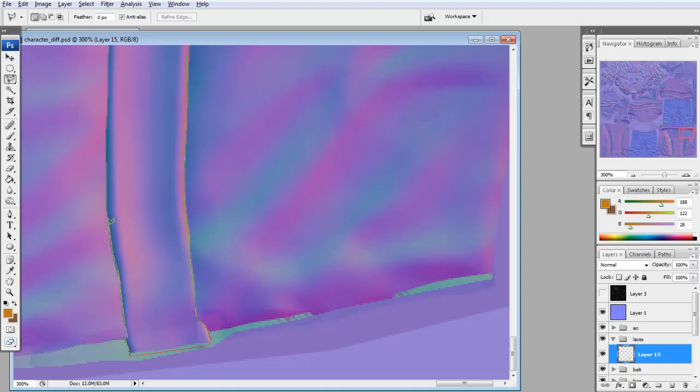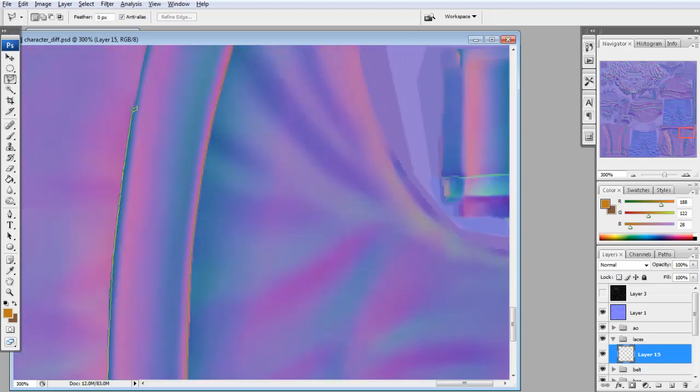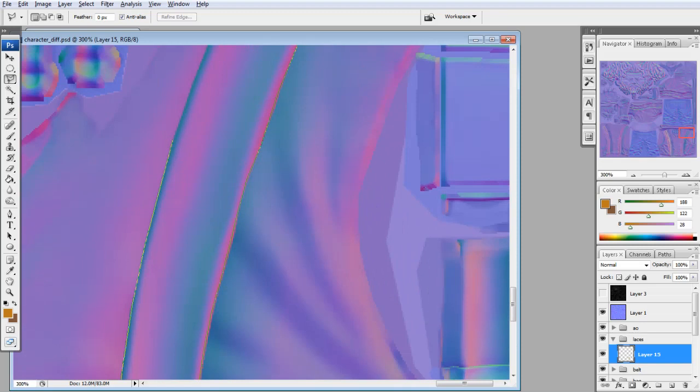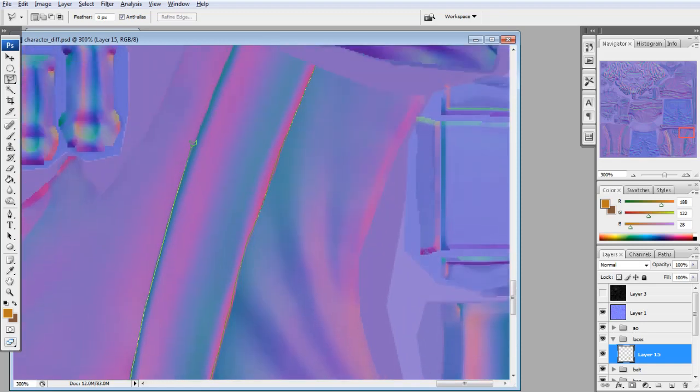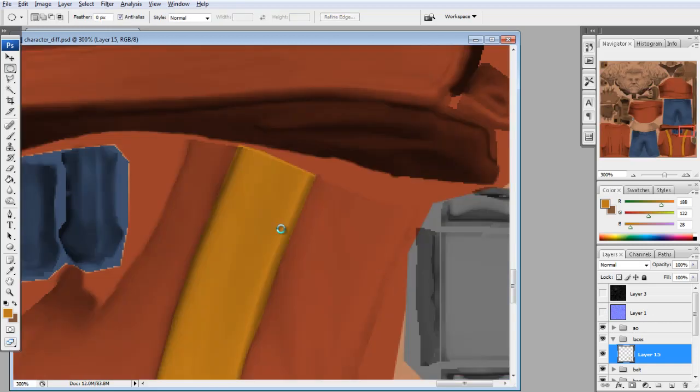So we are selecting the same part on the other side. Same stuff, cleaning edges.